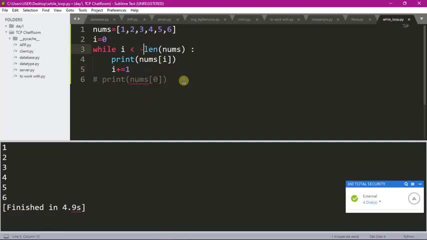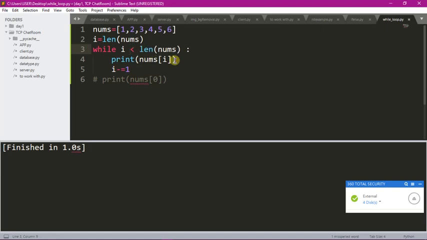But let's see if I do something like minus the length of nums here. We'll save and run the program. What happens? The program finishes without printing anything.